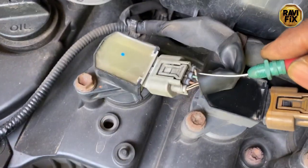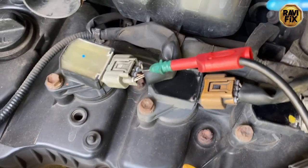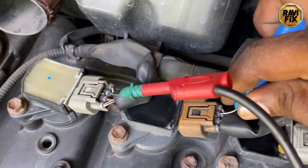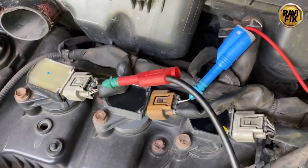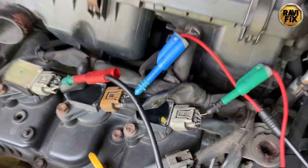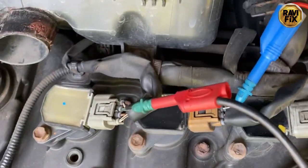My Hantech 4-channel oscilloscope is ready for the next test. I am going to check the IGF ignition confirmation signal on wire number 3 in each coil through three separate channels on the scope. Because Daihatsu and Toyota are almost the same manufacturer, they have this dedicated wire to send the ignition confirmation signal from the igniter to the ECM. Let's see if all three coils send that square wave pull-down signal to the ECM to confirm that the ignition event took place.